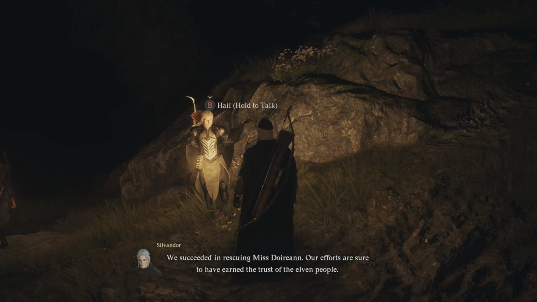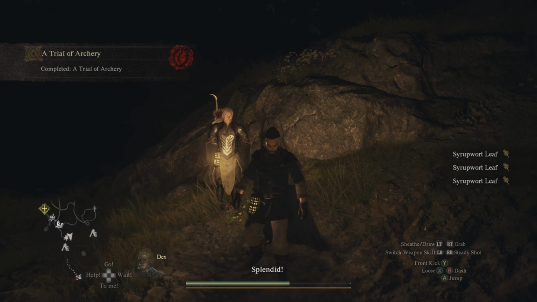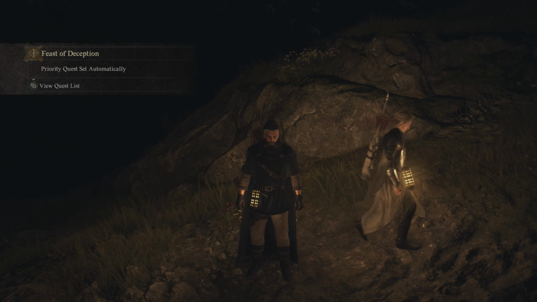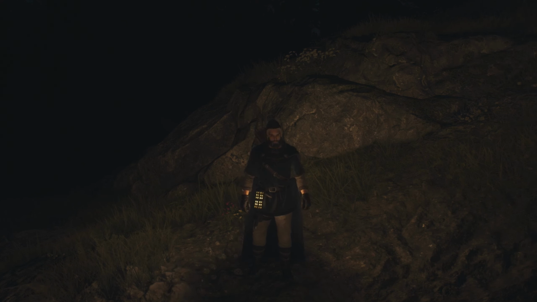Now to do this quest, you will need to knock out another side quest called Gift of the Bow. This is a really simple and easy quest that you can get through pretty early on in the game. If you haven't already completed it, I'll leave a link down in the description below so you can go knock that out really quick. You'll also need to make sure that you have the Archer vocation equipped.